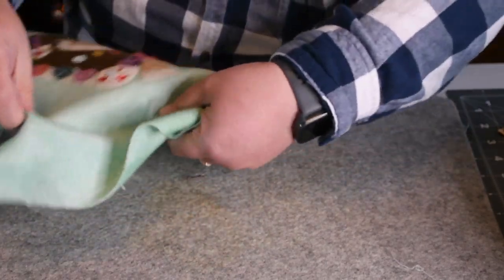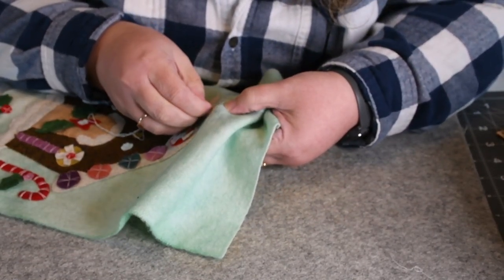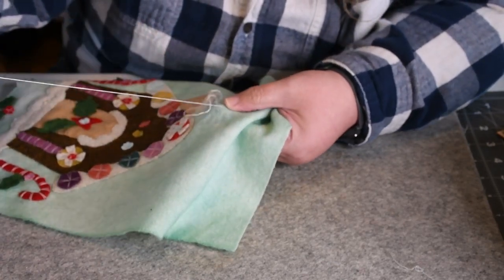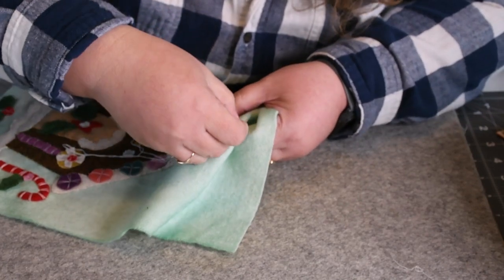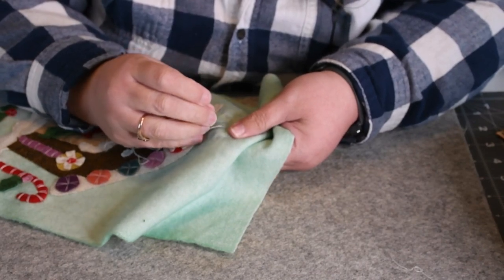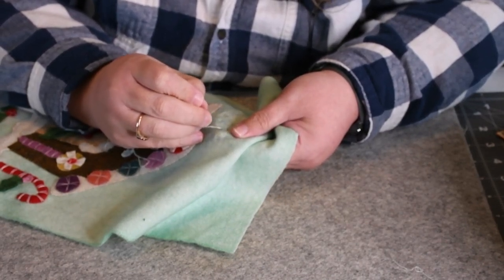I will post a close-up picture of the swirl so you can see what they kind of look like. And so now I'm at the end, and I'm going to make a little star here.